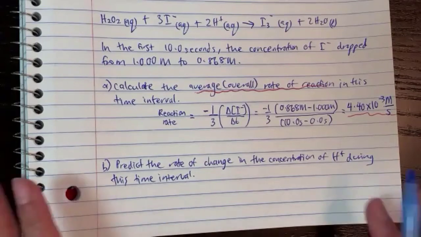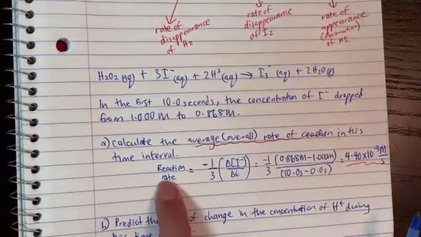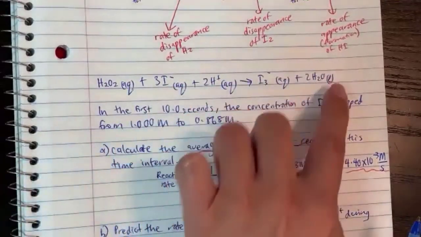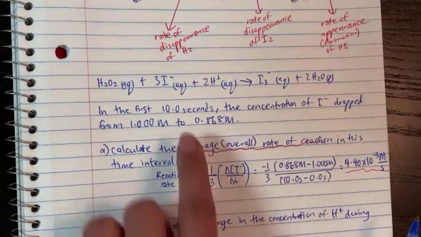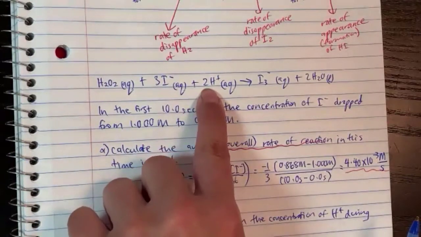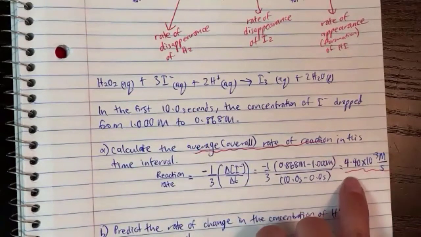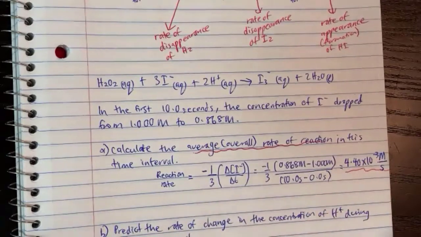So how are we going to use this to our advantage, and how can we predict the rate of change? We have to go back to the key rate. Basically, the reaction rate over here can be calculated by using any one of these guys, correct? And if you just chose I negative, you use this formula. Well, we can write one for this guy as well, because we know that it will have the same answer, 4.4 times 10 to the minus 3. So then we can solve for the little piece that's missing.